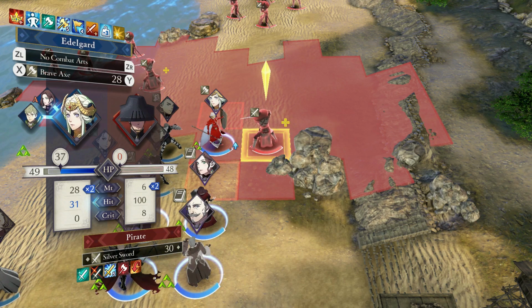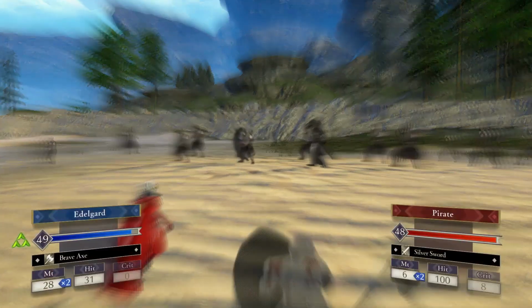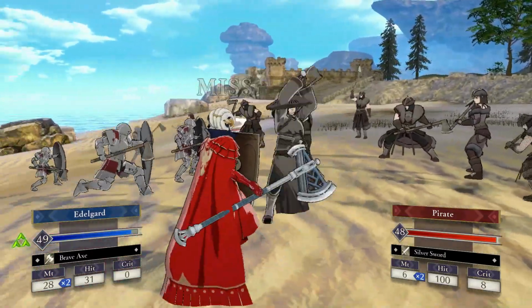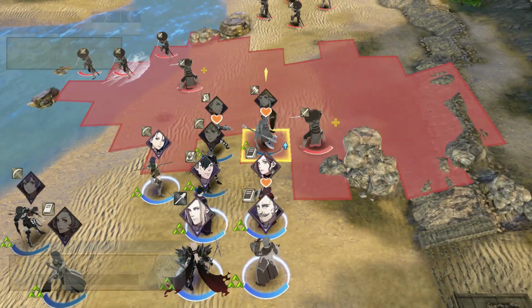Chance of hitting for 28. I'll take him down to 20. Maybe I'll go with that. Do that. I only need one of these hits to go through. Come on, hit him just one time. Damn it. I just wanted one hit, man. You fucker.